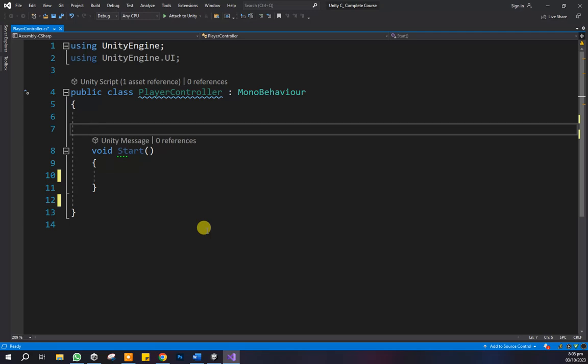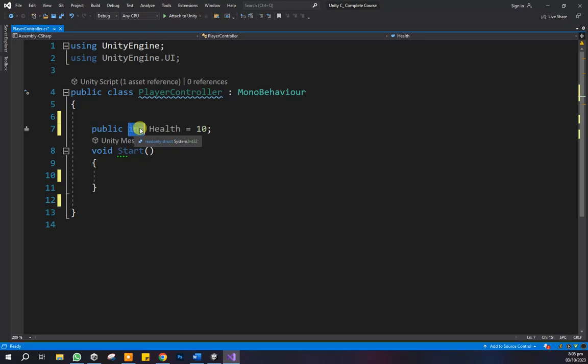Let's start from the first data type, which is called integer. We just write public int, and let's name it health. We have the health variable here. The first data type we are going to learn is integers. An integer takes 4 bytes in C sharp, and 10 is just the value, and at the end there is a semicolon. Semicolon is the statement terminator we use in C sharp, and we need it at the end of every statement.